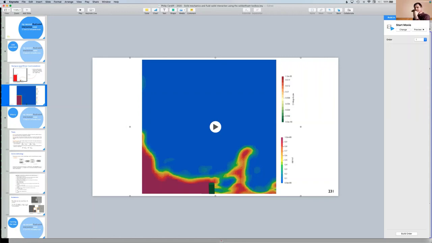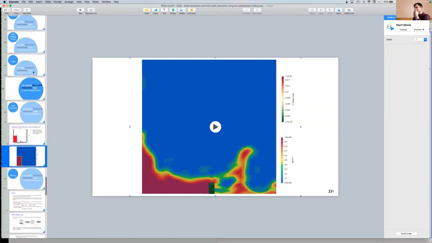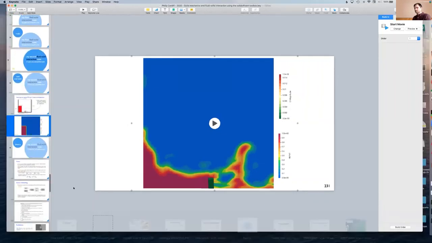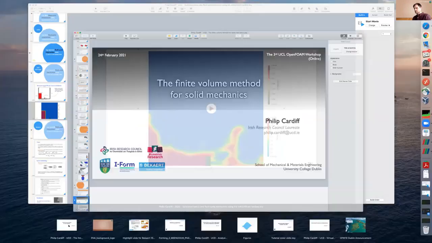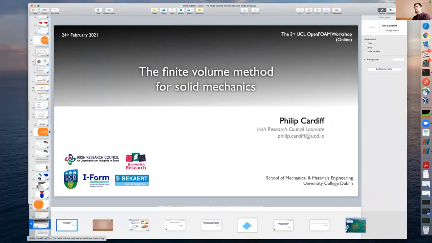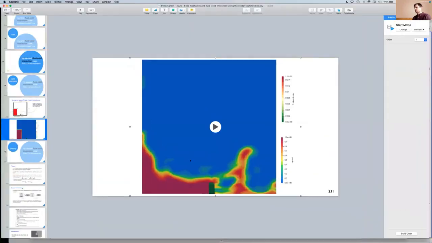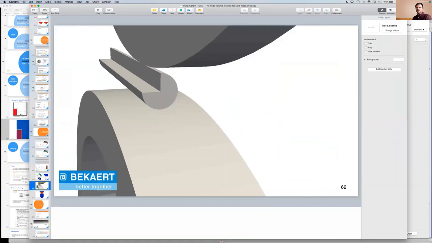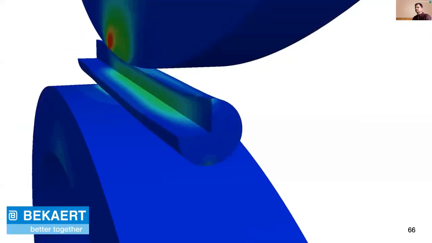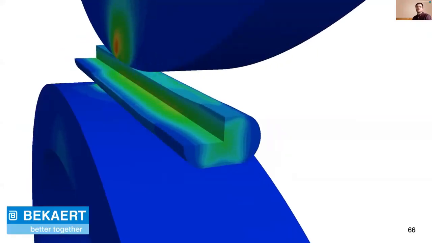Is it working for large deformation? Yes. I don't know if I showed it here, but this was my presentation earlier today. One project I've been involved in for quite a while now, 5 or 6 years, is a metal forming project.